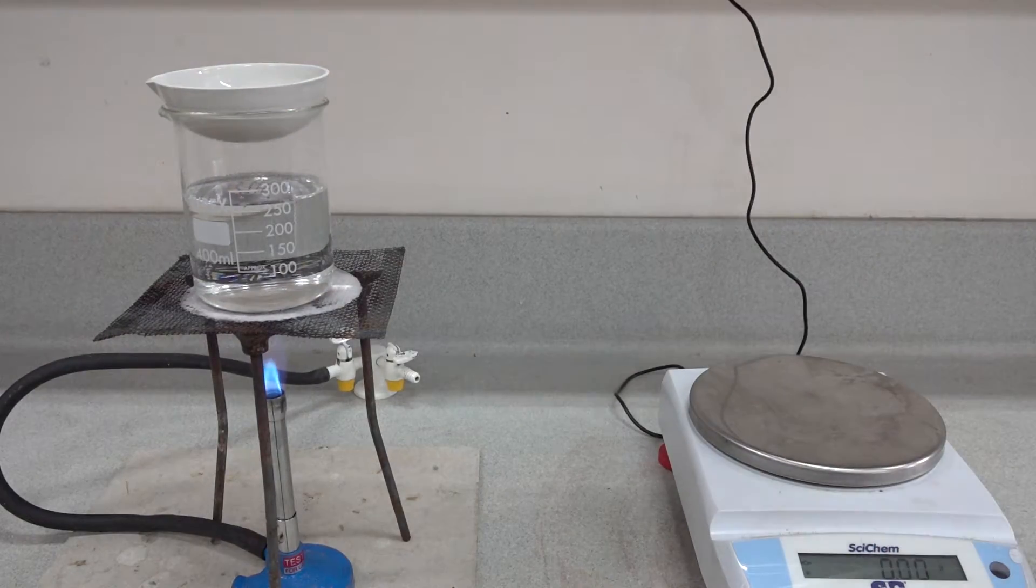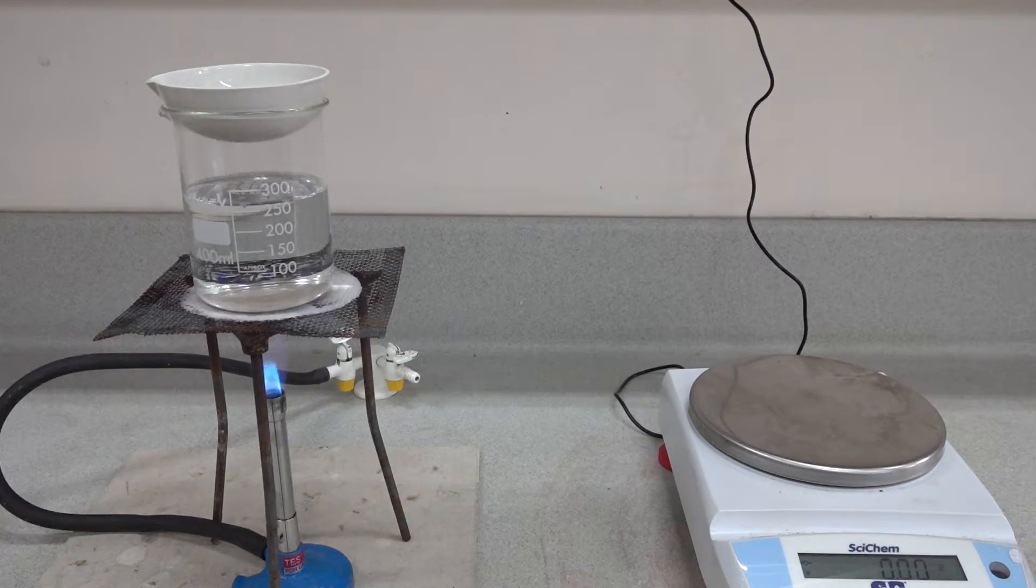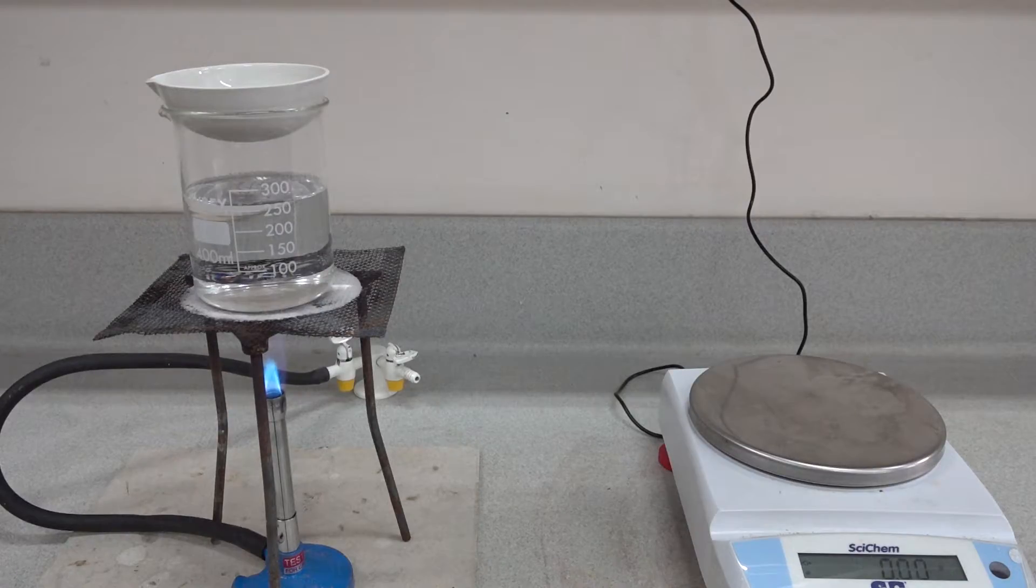So what we'll do here is we'll monitor the experiment until the water bath reaches a steady state of equilibrium, steady boiling, and then we'll probably pause the video and evaporate through to dryness. We remember that potassium nitrate will decompose on heating around 400 degrees centigrade.